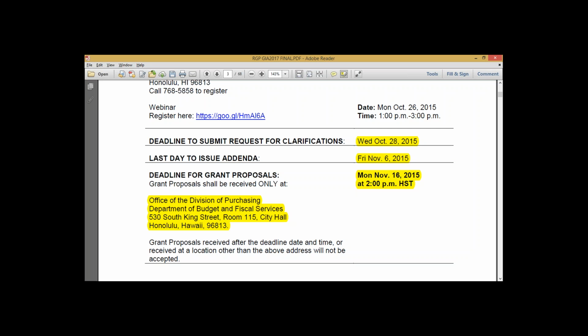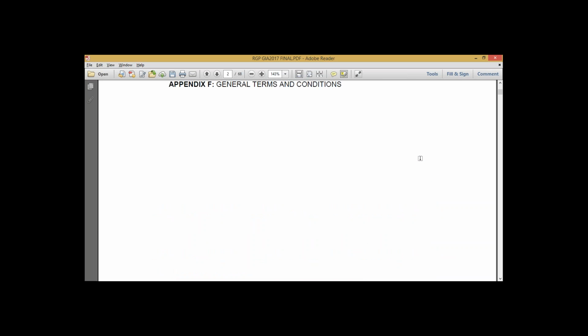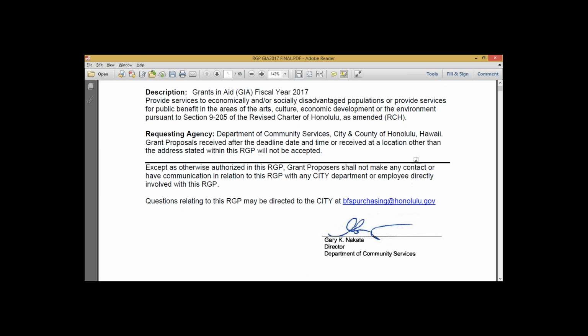And the addenda are pretty much any updates we have, as well as responses to questions that are submitted, whether they're on this format or whether they come through our BFS purchasing at honolulu.gov email, which I'll scroll to right now. So you can see, if you have questions, I'll highlight the section here.